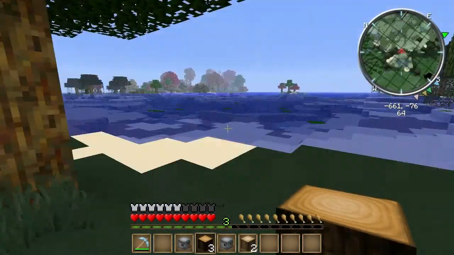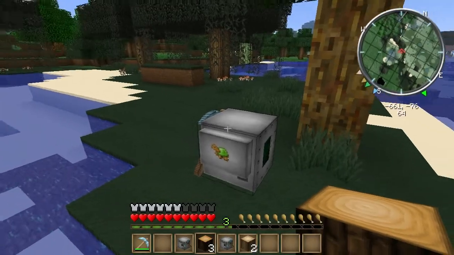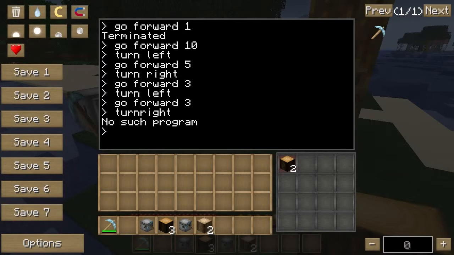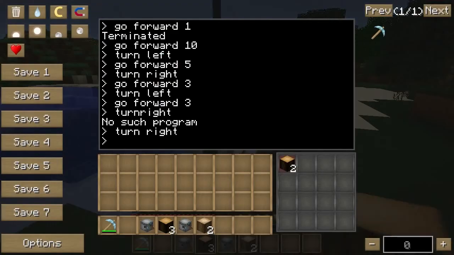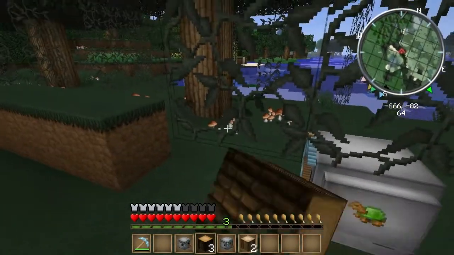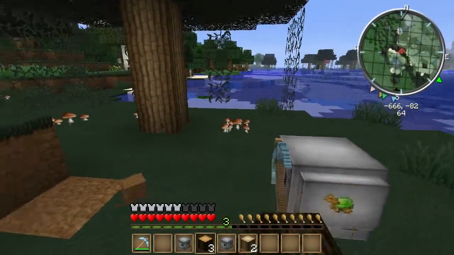Alright, let's try this tree. Maybe it wasn't working because that's a rubber tree, I think. Which way am I facing? Alright. Alright, let's hope this actually works now. There has to be an absolutely absurd amount of crap in the way, doesn't there?